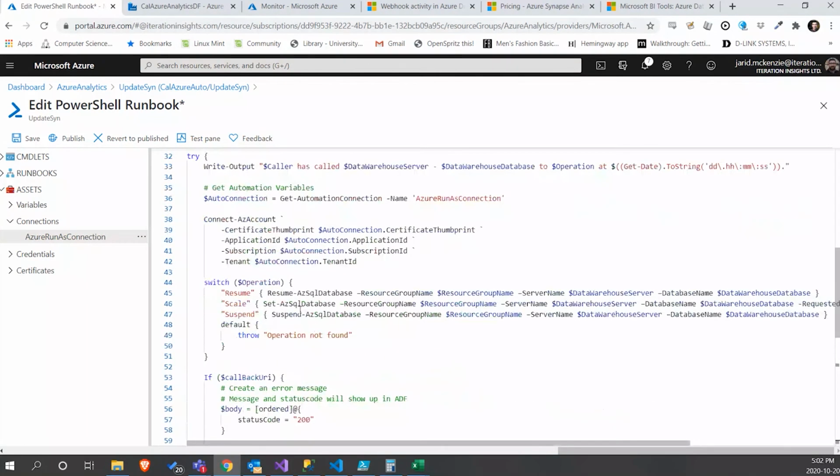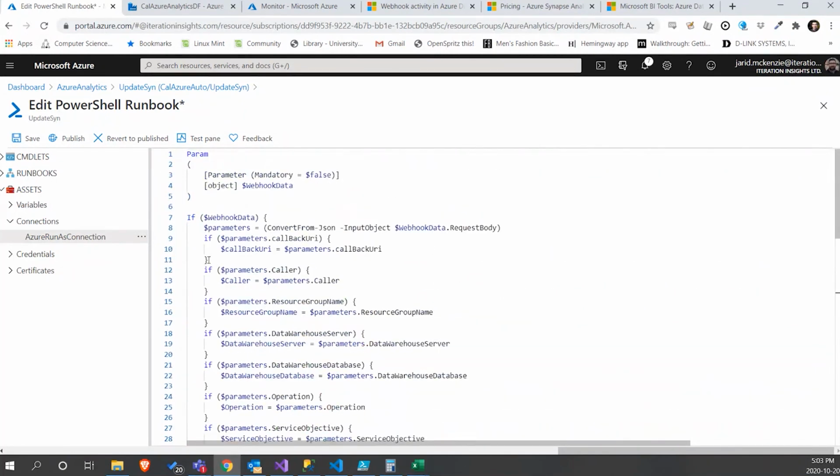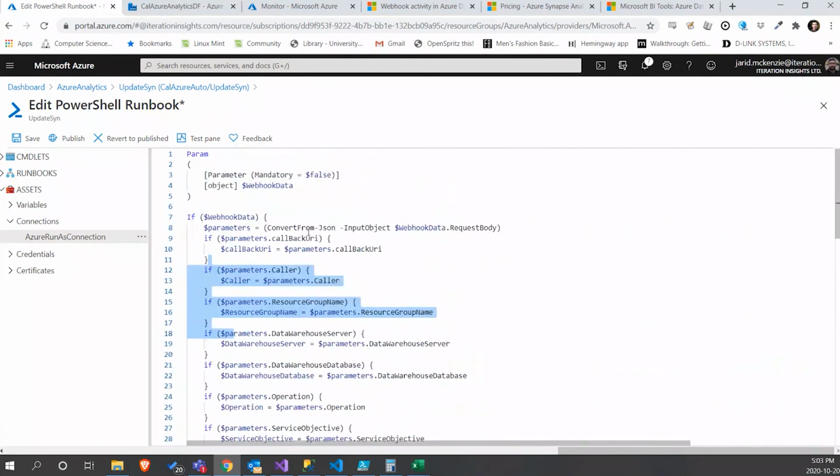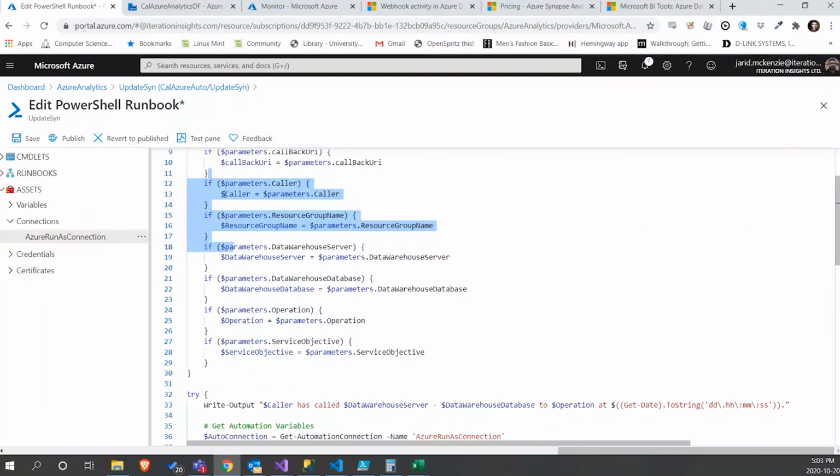I wrote something a little more complex, but not too much. All we've got here is a resume operation, a suspend operation, and a scale operation. And lastly, we can parse out more parameters out of that body that is passed in there. We just need to set these in Data Factory.